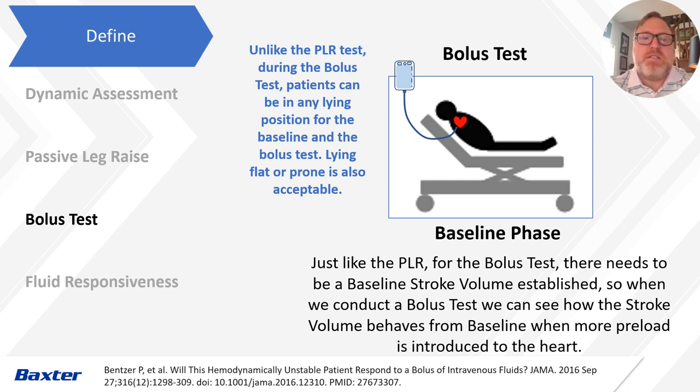Unlike the PLR test, during the bolus test, the patient can be in any lying position. This includes prone as well, for the baseline and the bolus test, all right? So it's not position specific. The positioning of the PLR is to get the fluid and have gravity help you bring it to the heart, creating a bolus. However, if we can't do that, we need to create the bolus externally with a bolus test, all right?